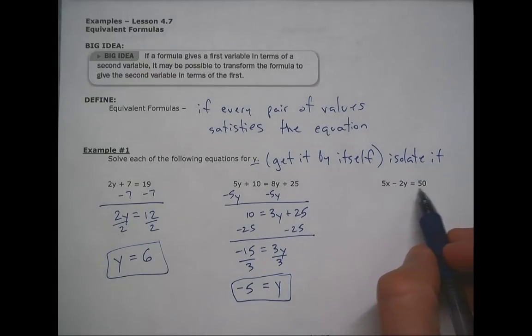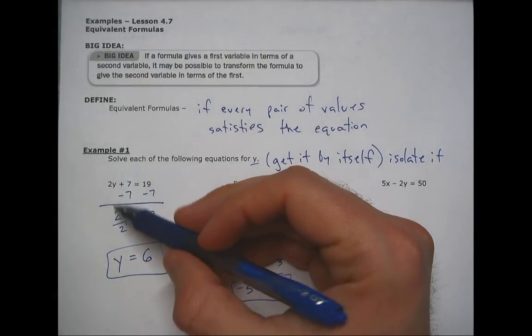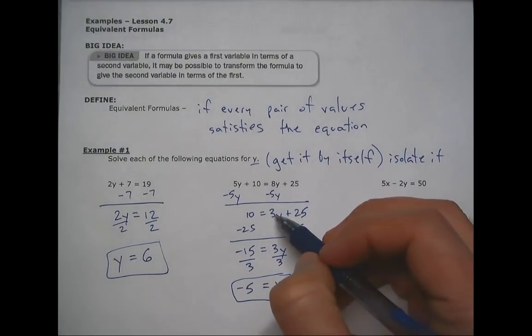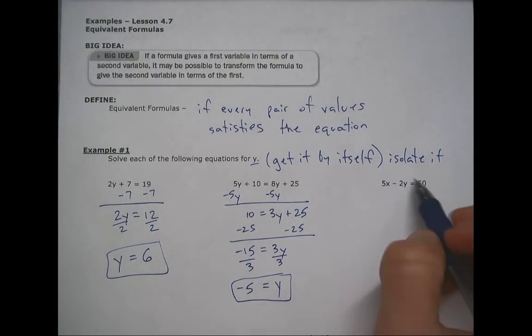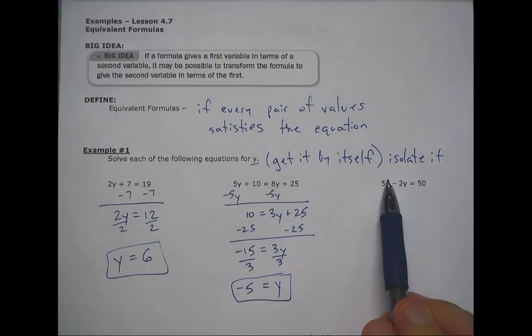As I come over here, I want to get y by itself. Well, think about what we did over here. The last thing we did was this division to get rid of the 2. So that's still the last thing we're going to do. The last thing I did was divide by the 3 to get rid of it. So this is the term that I want to eliminate. I need to move it. I want it to end up on the other side of the equation. So in order for that to happen, just like if this was just a positive 5, forget the x for a second, I would subtract 5 to get rid of it, to get it to a 0.